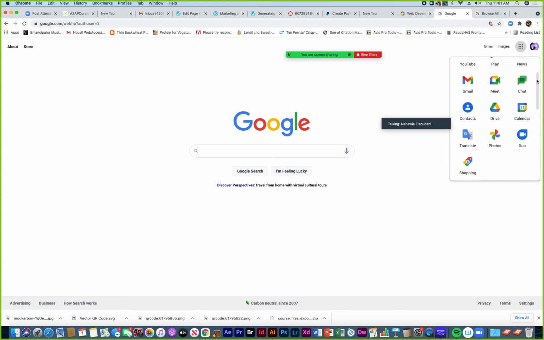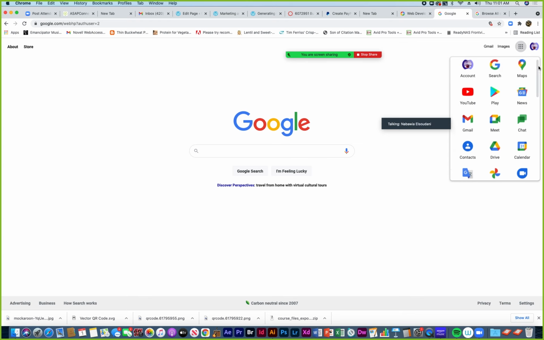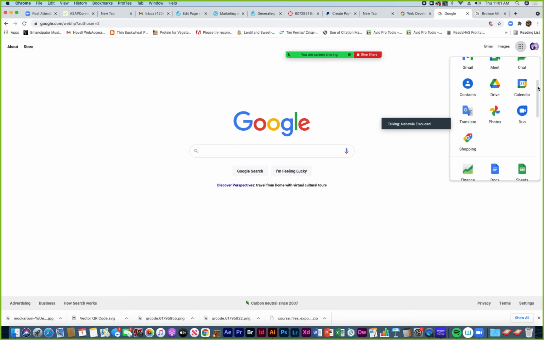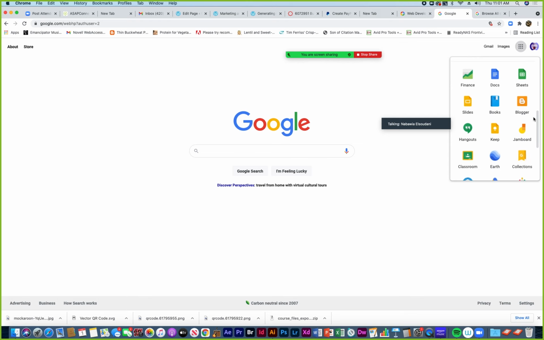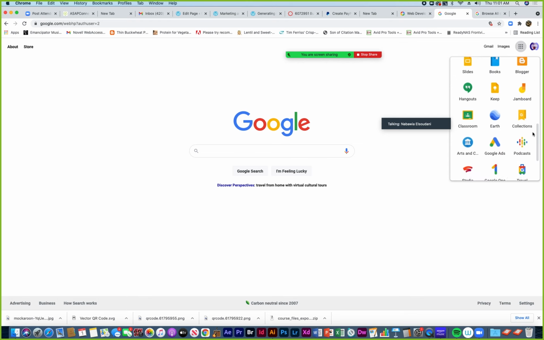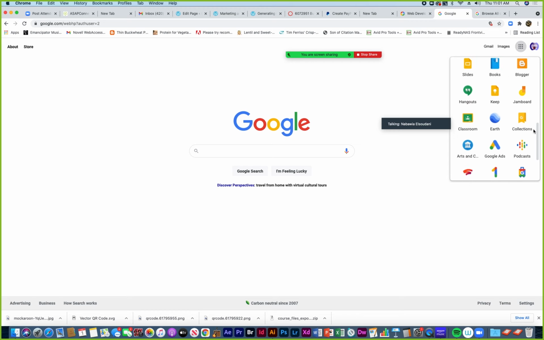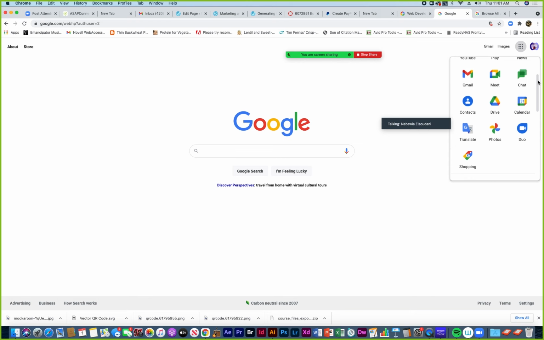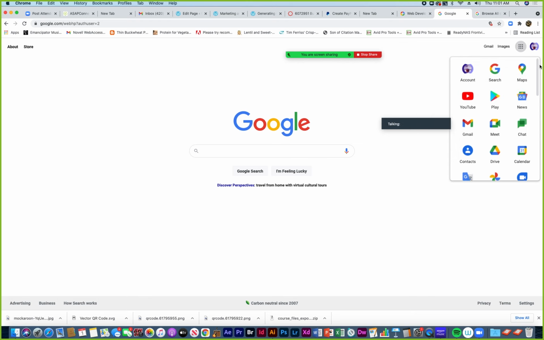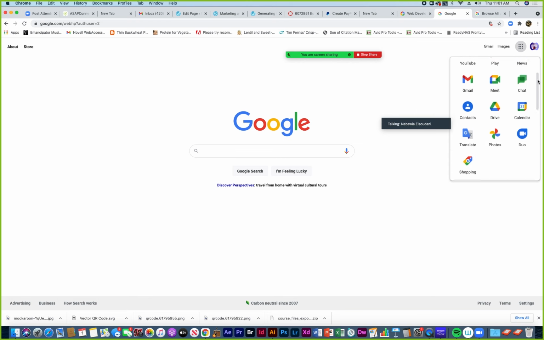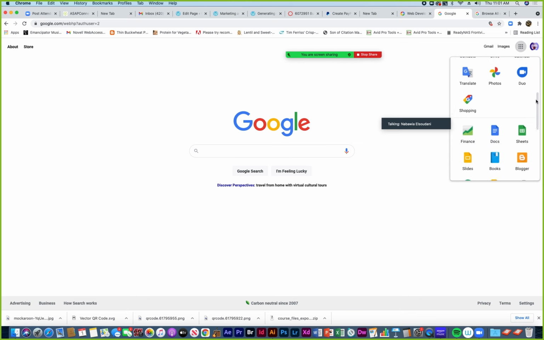You can scroll down and try to find in these apps where it says sites. We're looking for an app that says sites. Do we see an app that says sites here? Am I missing it? Do you see sites? We want sites because that's where you go to create your own site.